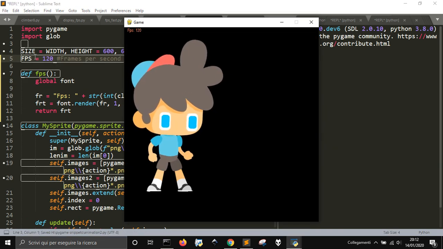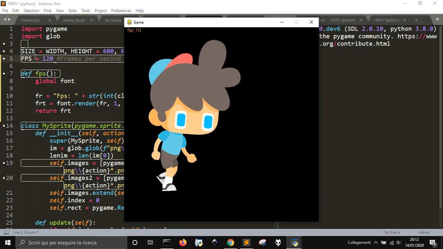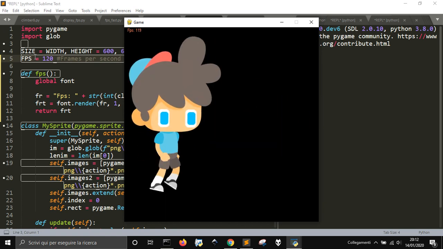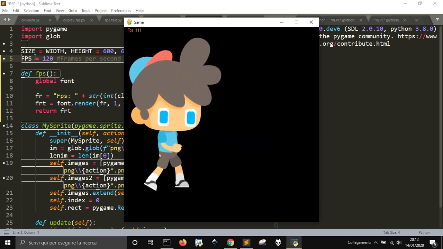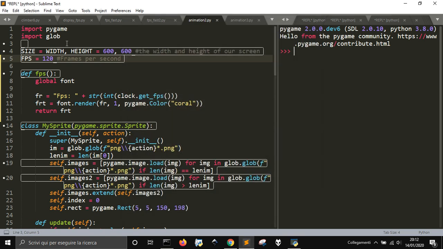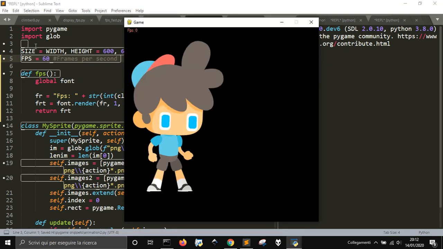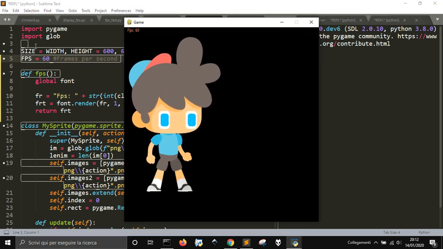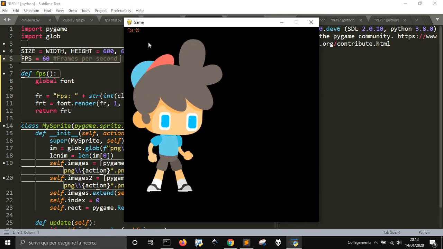Let's see in this one. There is not much of a difference. You see now in the first version it goes from 59 to 61.